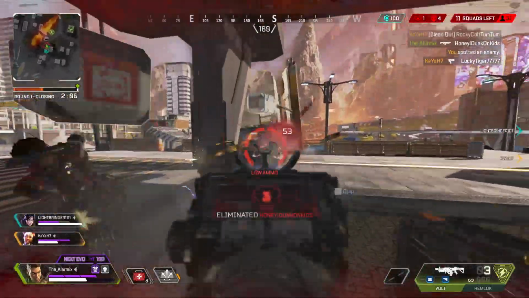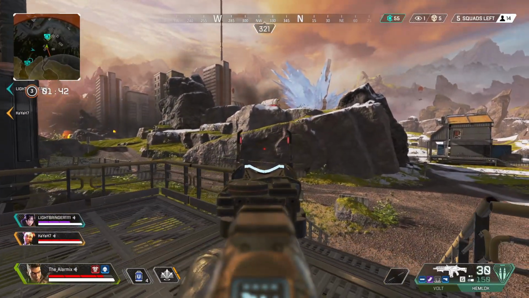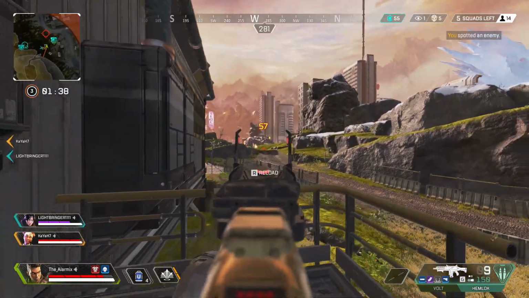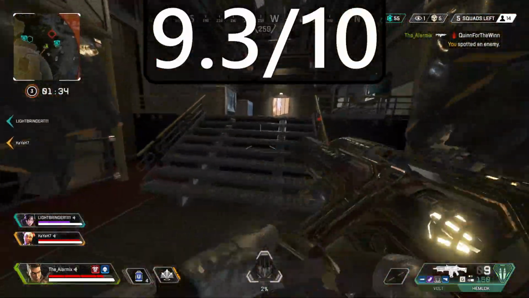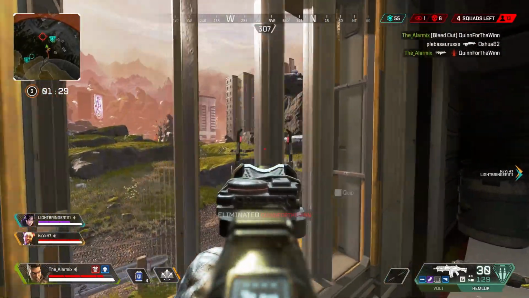Just the Volt and Hemlock, the rating on that, I mean, it's such a solid loadout. You can dominate at pretty much any range. The only time you're really going to get outgunned is if you fight a Prowler or Mastiff or maybe even a Devotion in close range. So overall, the rating on the Volt and Hemlock, I'm going to have to give this a 9.3 out of 10. I mean, it's so close. It could be even better than the last loadout. It's so neck and neck at this point.